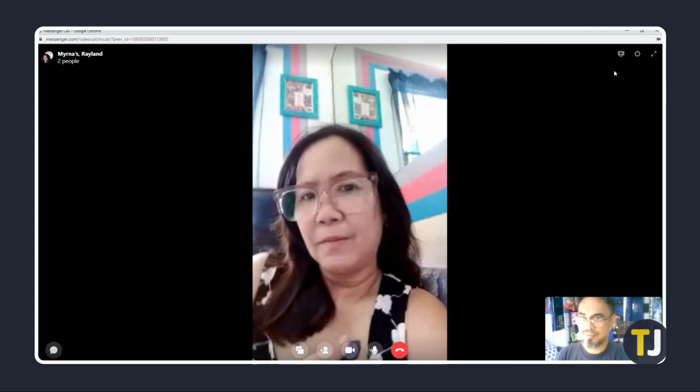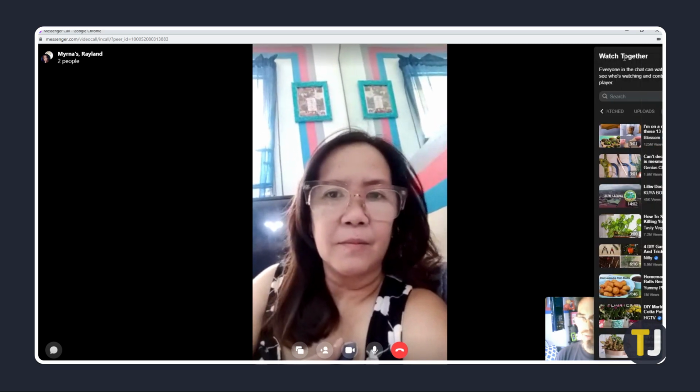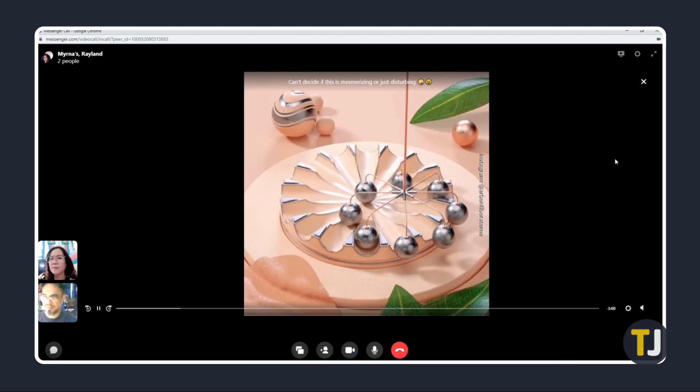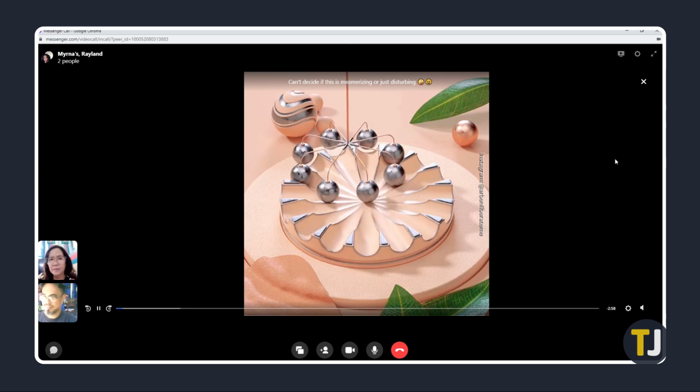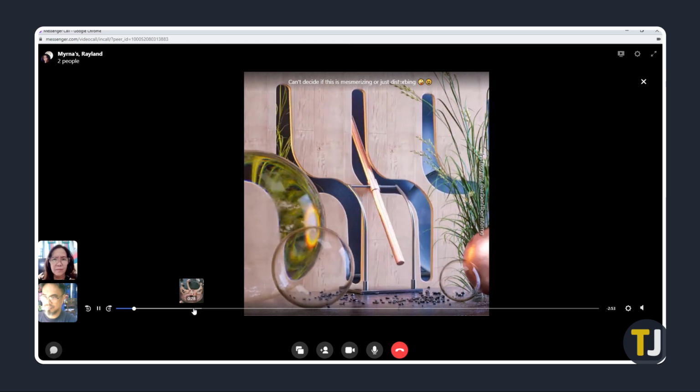If you've started or answered the call using your desktop browser, you can start the fun by clicking on the Watch Together logo in the top right of your screen. Controls will remain visible and thumbnails of everyone watching will appear on the left side of your screen. It makes for a much cleaner experience than on mobile.